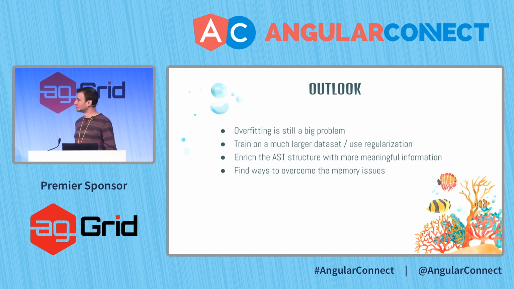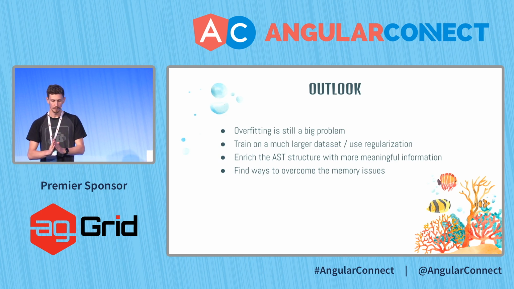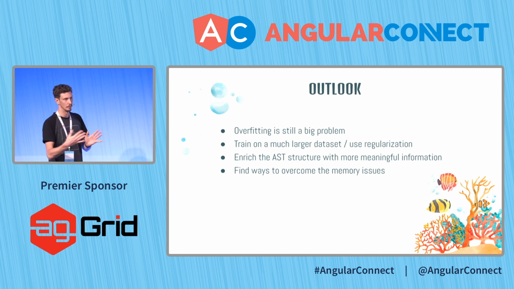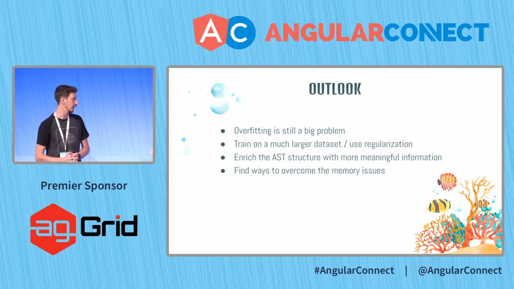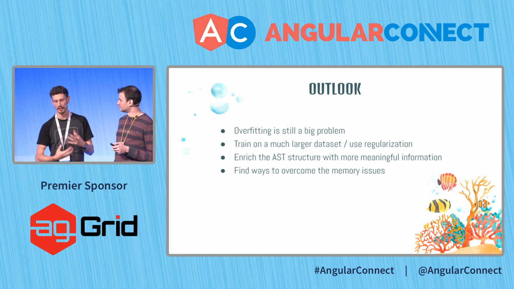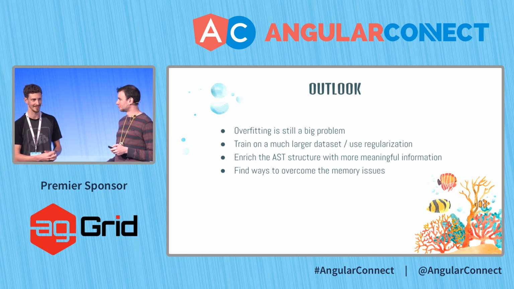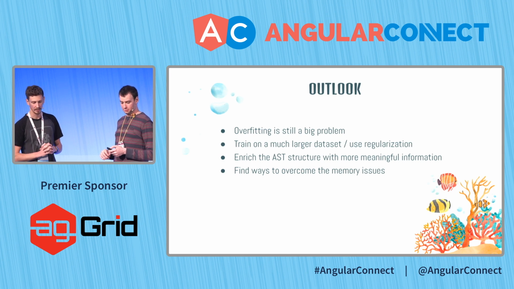What have you seen here? So before we talk about our learnings, I guess there's things we can still improve, and we definitely want to continue working on this because it's just fun and fascinating. So overfitting is a problem. Overfitting means that the machine really just memorizes the entire data set. That's why it's so bad at actually predicting proper comments for something that it hasn't seen. So that's something we should definitely fix.